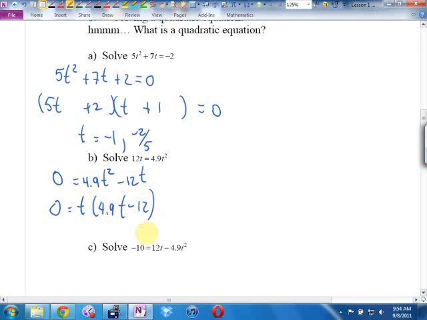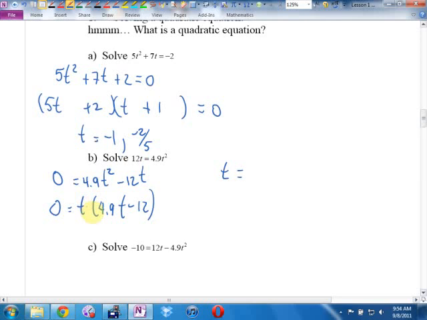This one does show up in physics fairly often. This is a projectile if your initial height is zero, in case you're wondering. What are the roots? Do you remember from last year when you had the variable all by itself in front of the bracket? What was the root for that one? Zero, right? Oh yeah, I remember some of this stuff now.